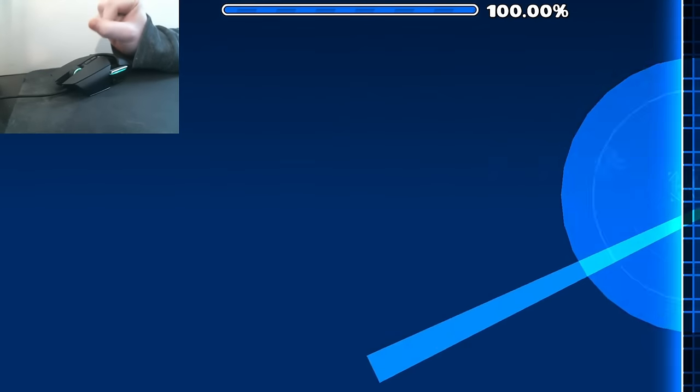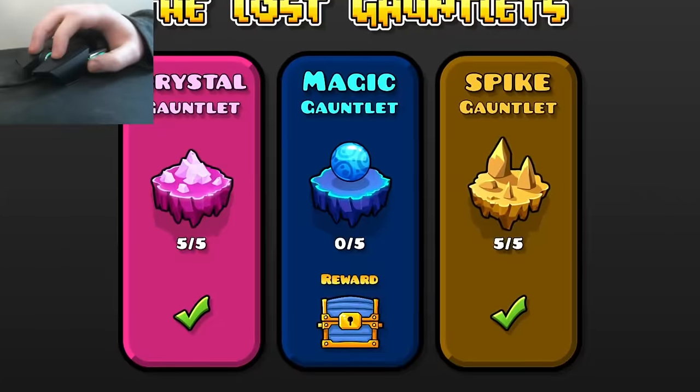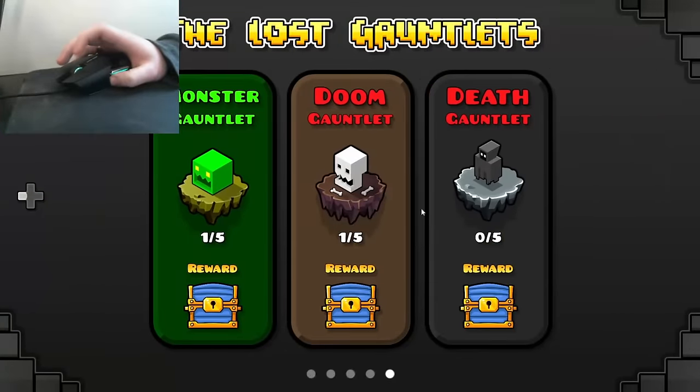Okay, that definitely got less obnoxious later on. Okay, so that's the Spike Gauntlet. Where's my chest? Okay, moving on. Monster Gauntlet.